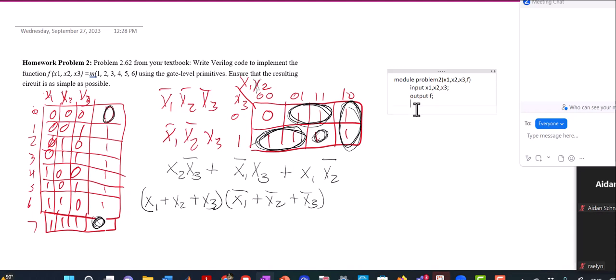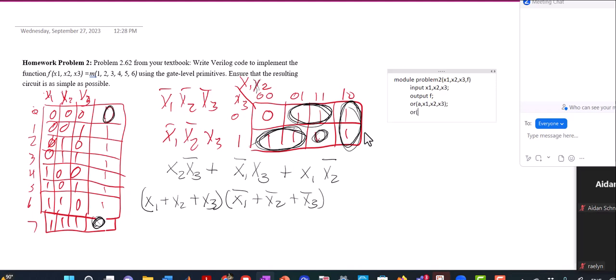Just looking at what I have here, I have 2 OR gates with 3 inputs. So I'll put an OR gate, and I'll call the output of that OR gate A. My first OR gate will have x1, x2, x3.